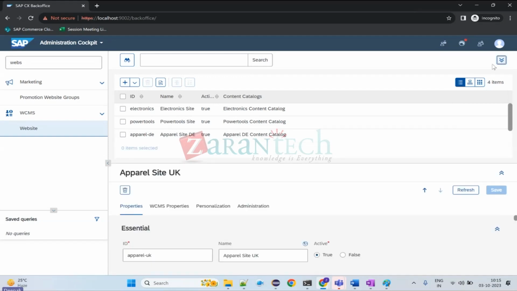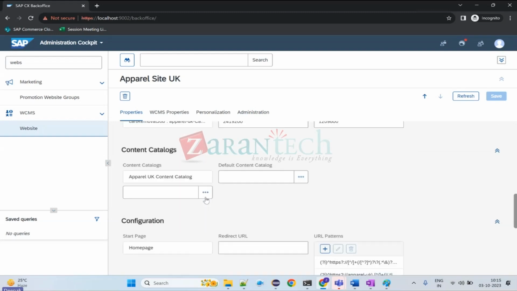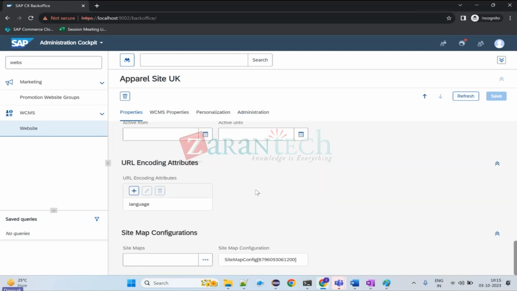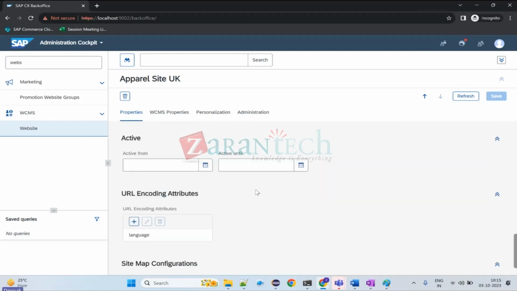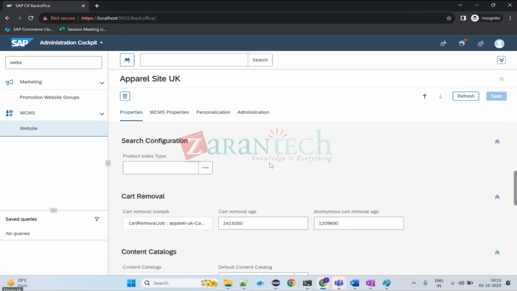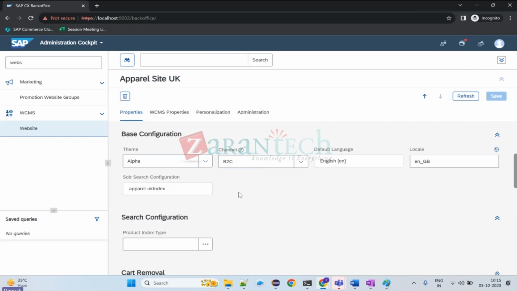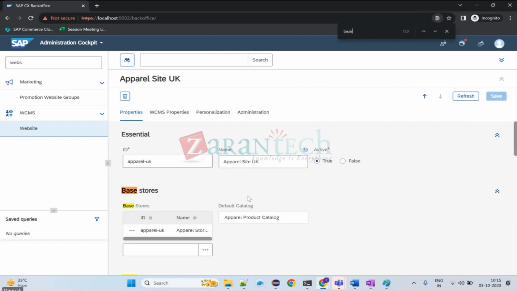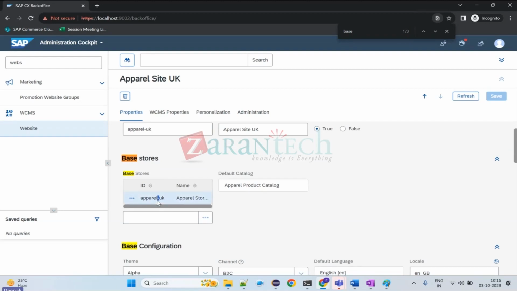Here you will find base stores. Yes, the Apparel UK base store.